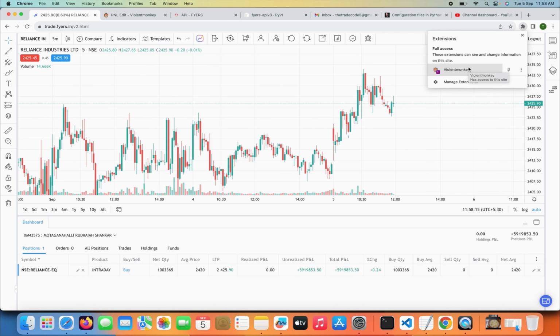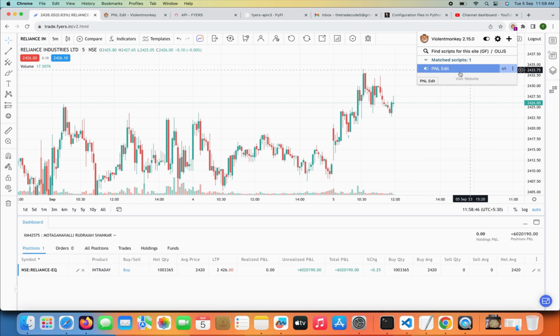User script manager is basically an extension or an add-on to the browser. You can add a user script manager to Firefox, Chrome, or whatever browser in general you use. Here I am using a user script manager called Violentmonkey. There are other user script managers also, like Greasemonkey and Tampermonkey. Here I am using Violentmonkey as my user script manager.